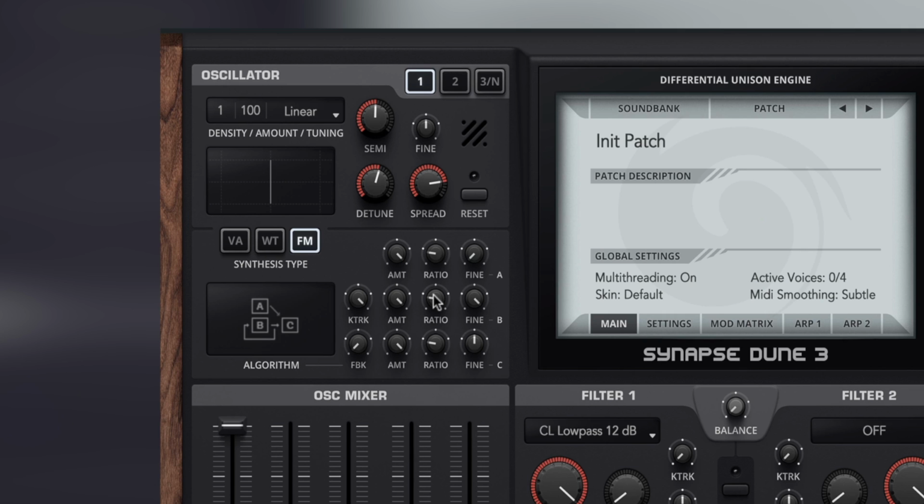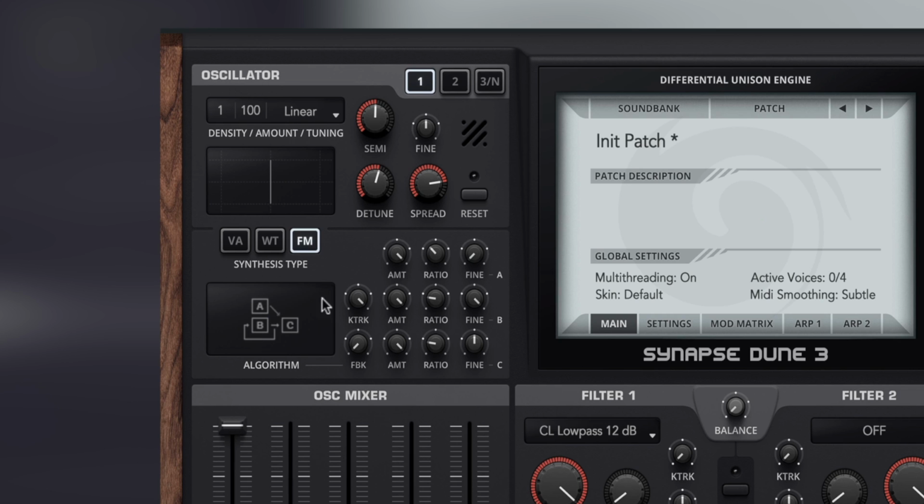So we have a ratio control. So let's just try on the first one here. So let's have it on number 2. And then we can have this on number 1, keep it there. And then we can control the amount of what is audible. And you can hear how they're interacting with each other as these are changing on the amounts.